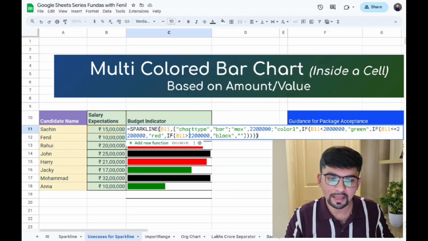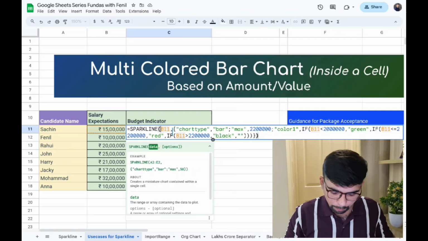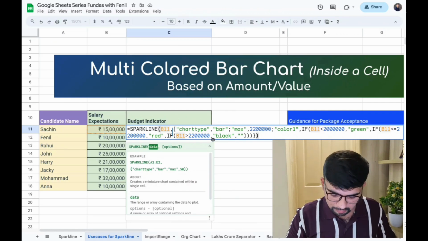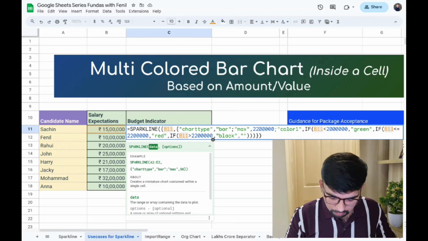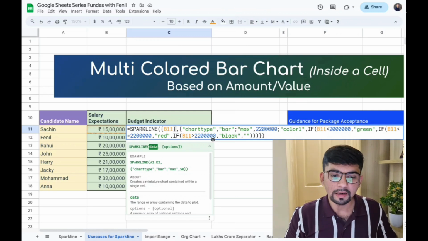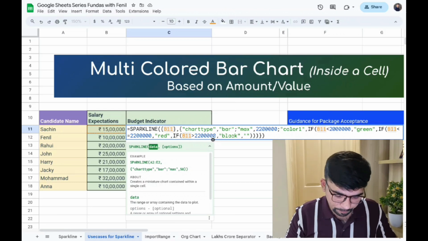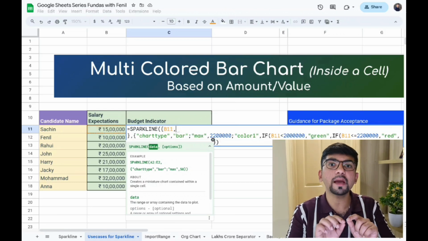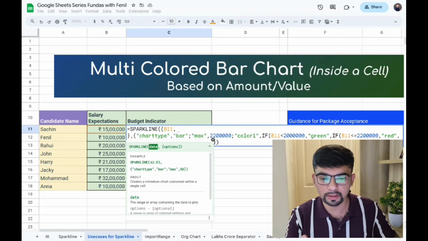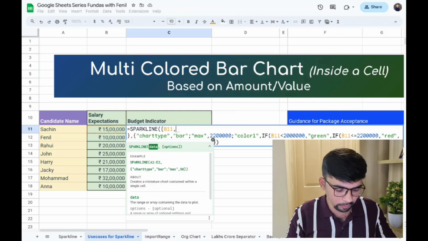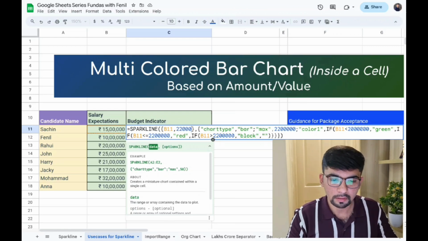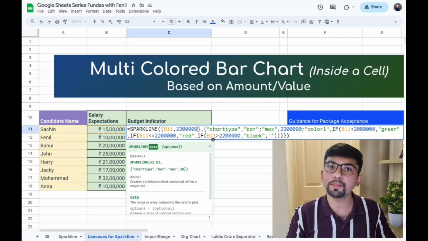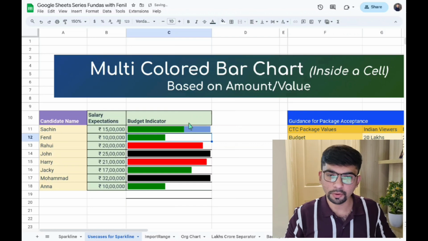And how to do that? Again, go into the formula. In the data portion of it, insert a curly bracket, and then you insert one more curly bracket at the end. Now inside B1 you put a comma and you start putting the maximum value that we have put as the max value in the formula. Our max value is 22 lakhs, so I'll put that 22 lakhs here, and I'll press enter. See, it's showcasing it.